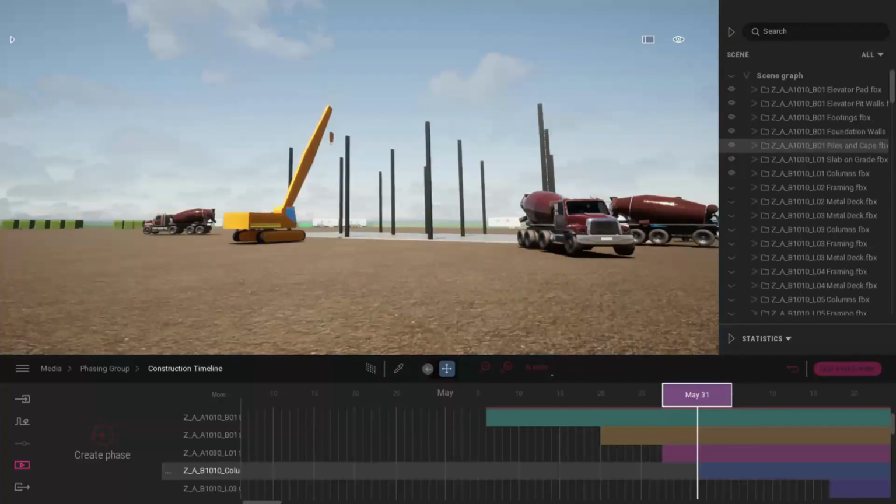Is there any import capability for phases in Twinmotion, such as Excel, CSV, MPP, etc.? Not currently. However, Twinmotion is built on the Unreal Engine, and in preparing for this presentation, Rich and I were brainstorming ideas.